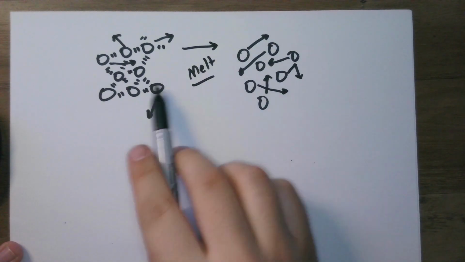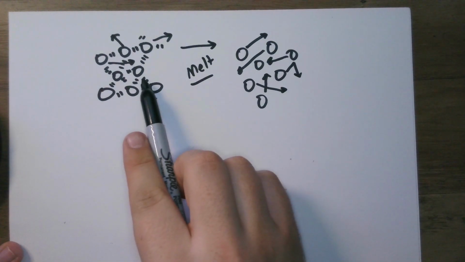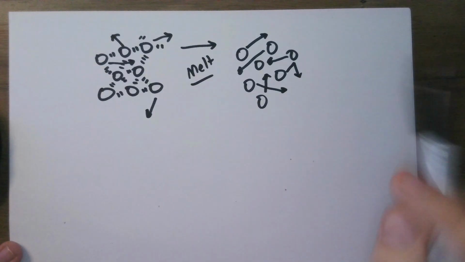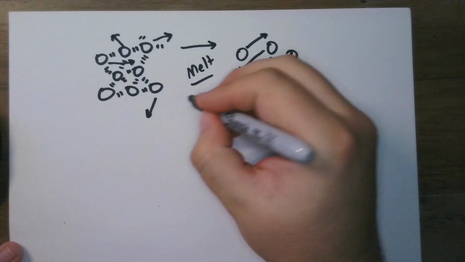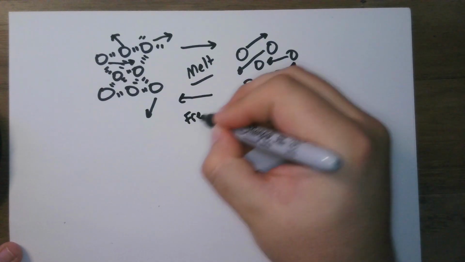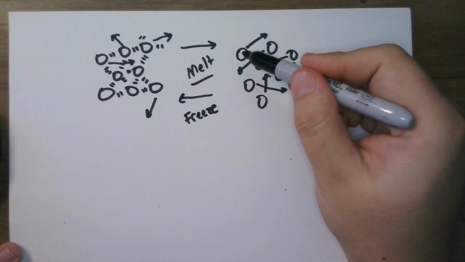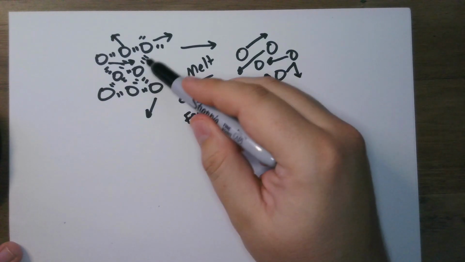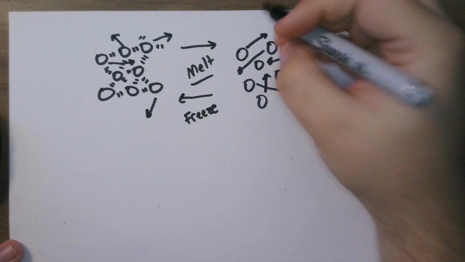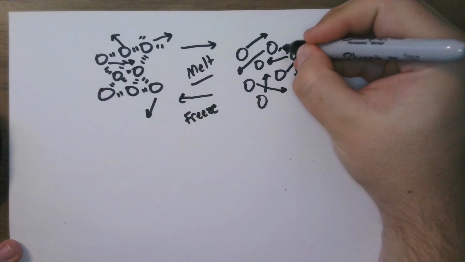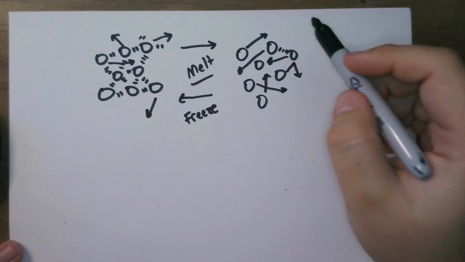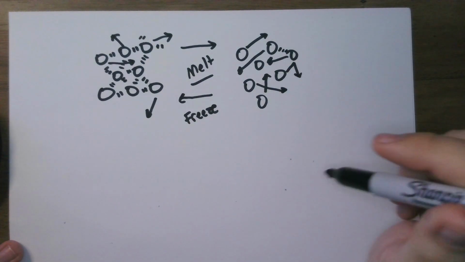Right. All you have to do is add enough energy to the molecules that they're no longer held by these forces and able to slide past each other. To freeze something, all you've got to do is the opposite. You've got to slow these molecules down enough that when they start to slow down, these forces, they're next to each other for a little bit longer, and if they slow down too much, then they're going to be held in place by that sort of force there.